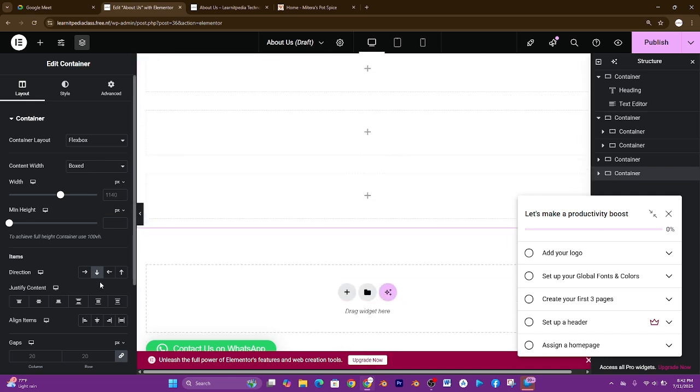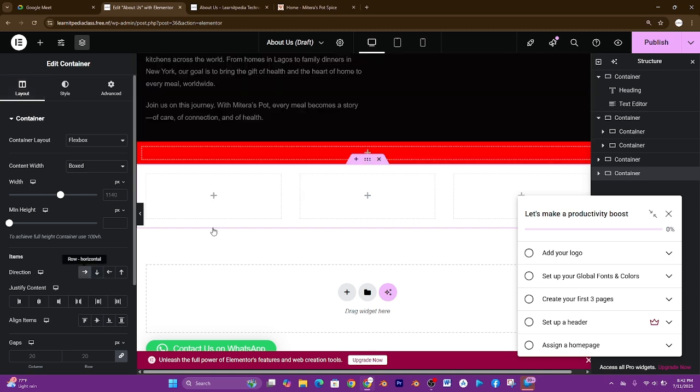Okay, alright, see the direction here. The direction is under layout. So I'll click this, row horizontal, meaning I want it to be 1 2 3, not the way it was before. You click or go to layout, then choose this, but make sure you are selecting the container that houses the other 3 elements.